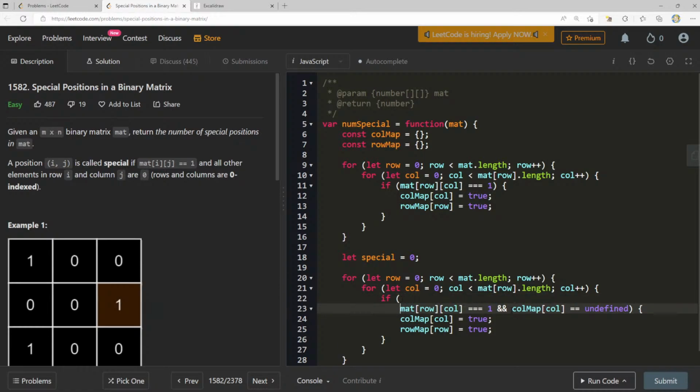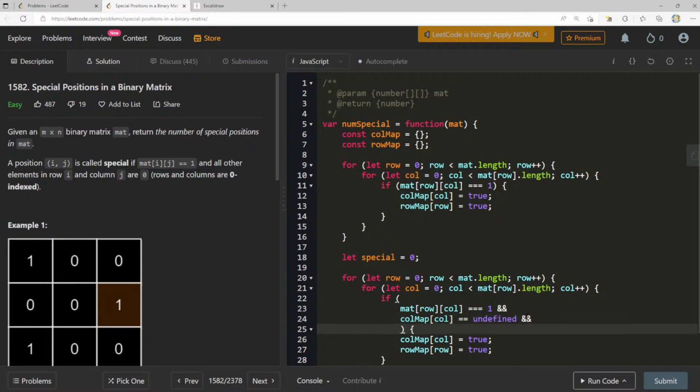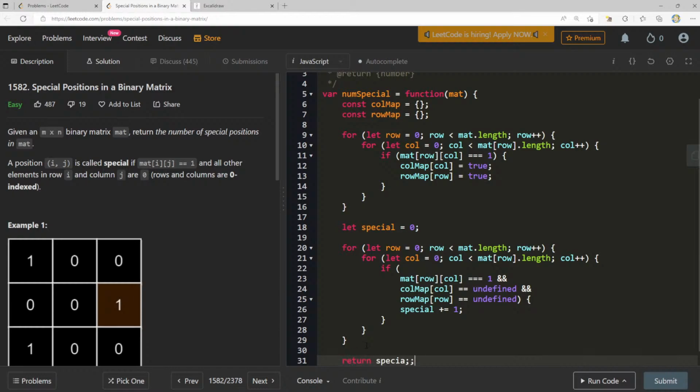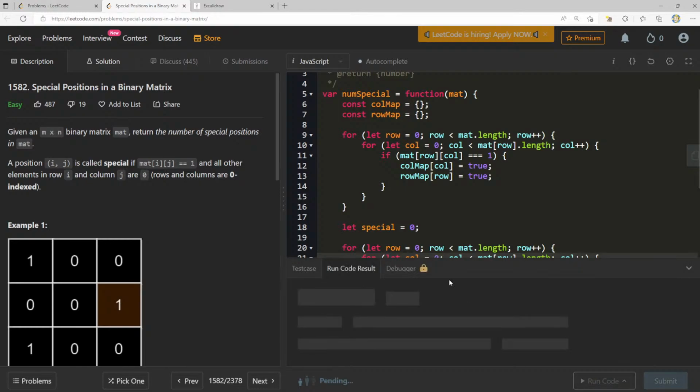Let me just make some new lines here to make it easier to read. And row map of row is equal to undefined. We can say special plus equals 1. And then we'll just return special. So will this work? Defined and defined. Let's see if this one works.